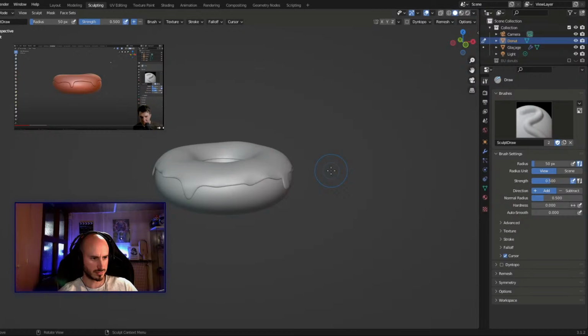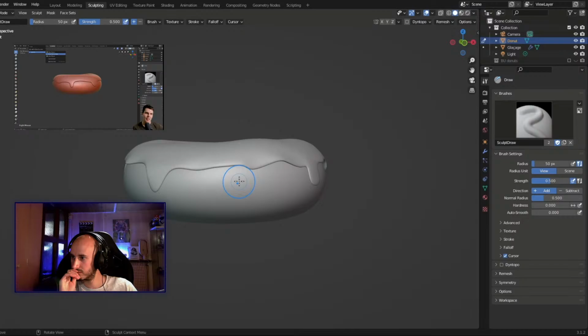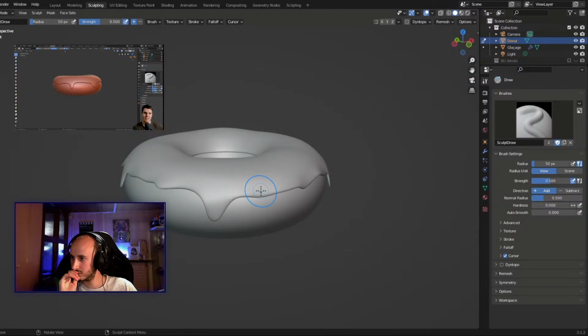So, if for some reason it's disabled, I'm pretty sure the future version of Blender will have it enabled by default. But if you right click one of these buttons here and then along the header where it says header, just go show tool settings, then you'll actually get the settings that really should be there from the start. I don't know why it's not there by default, but that's how you bring it in if you can't see it. Anyways, now that I've got this, I could change my radius there. And I can also change my strength.